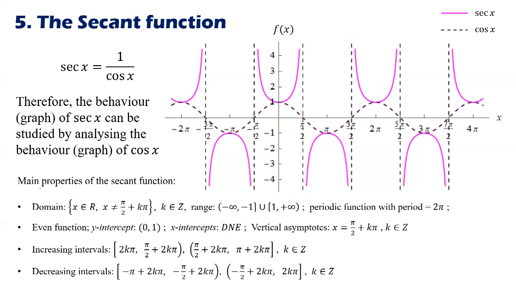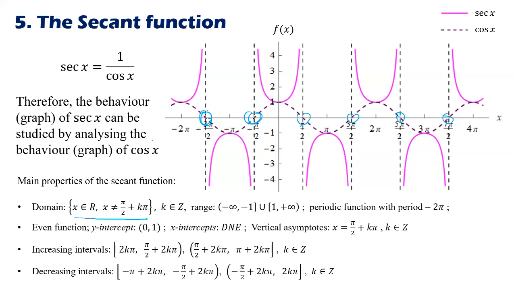Okay, let's make a summary of the main properties of the secant function. First of all, the domain. x cannot be here, here, here, here, here, here, right? Which can be expressed as x belongs to the real number set, but x cannot be half pi plus k pi. All these circled numbers here can be expressed as half pi plus k pi, because half pi plus k pi is just all the angles whose terminal side is on the y-axis, right?